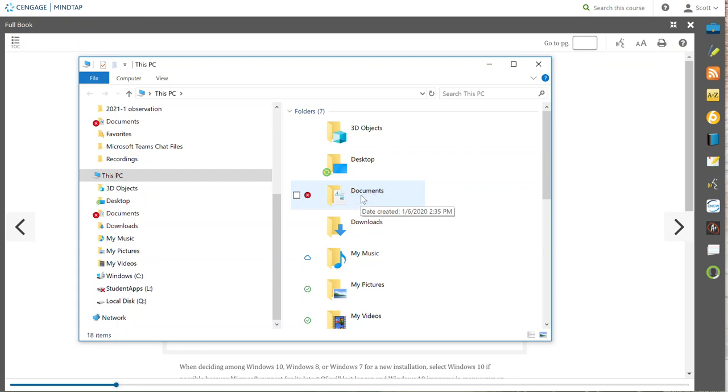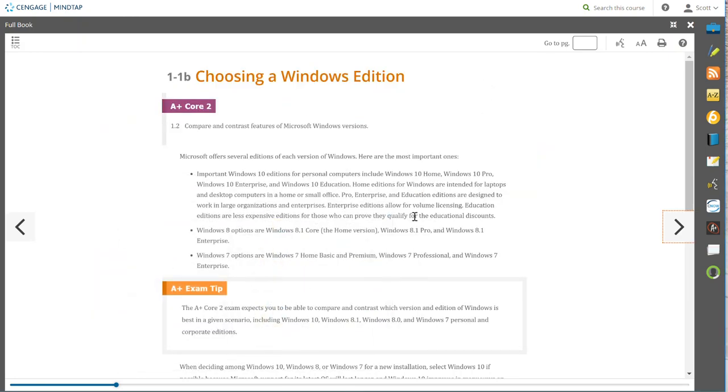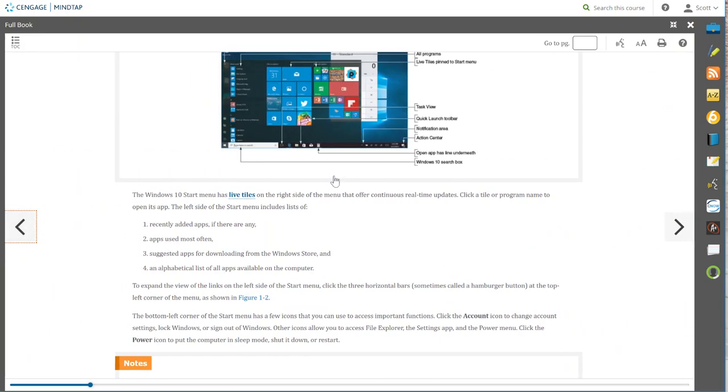I like to think about it like a closet. Downloads are things that I have brought from the internet or from outside into my computer, and I still just haven't yet taken them and put them away. The desktop, I like to talk about that in that that's what we saw earlier.